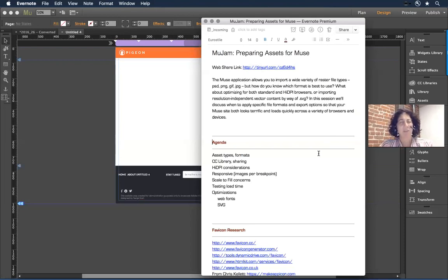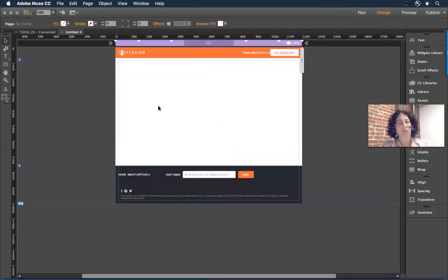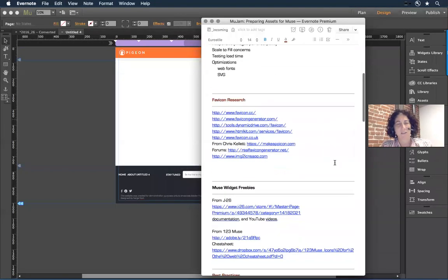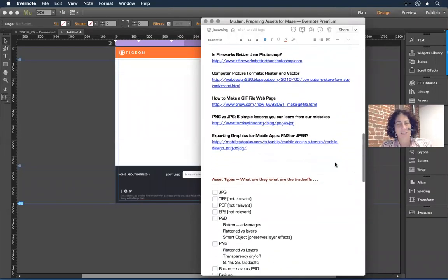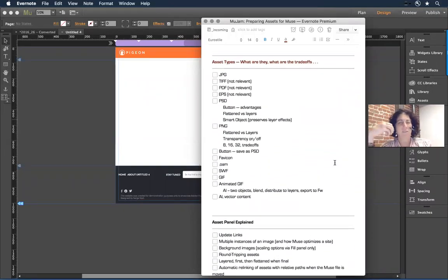So taking it from the top, there are two fundamental truths about the web, and that is around the type of content that you're placing in the application. You'll want to really differentiate between what's known as vector or resolution independent content and that which is resolution dependent, or images. So if I come into Muse, if you notice in the notes here, I have a list of all the media types that are out there in the world. If I come into the Muse application, when you're bringing content in, you want to consider which file formats would be best for the type of content you're dealing with.